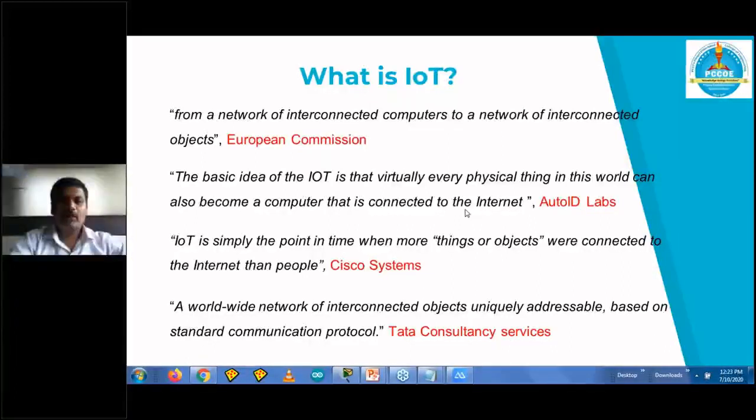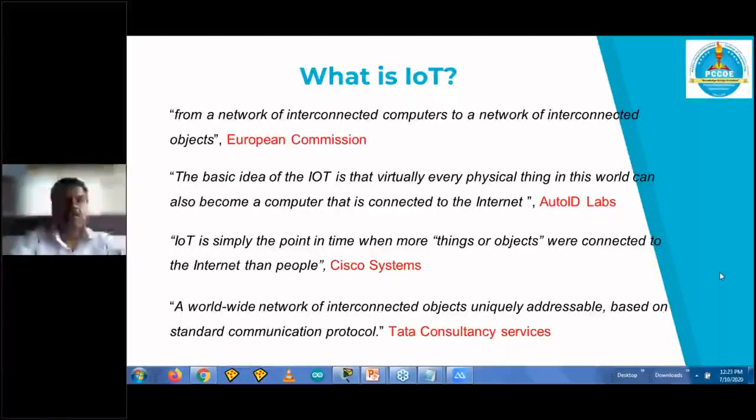It means any small object, if it is exchanging information on the internet, becomes a smart gadget or smart computer. Got it? Next, one of the renowned names in computer networking or IoT ecosystems has defined this first statement.